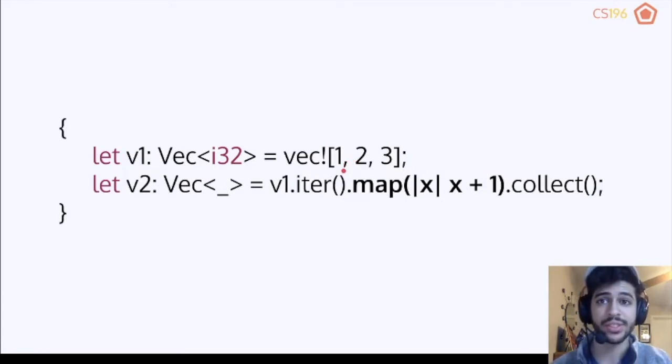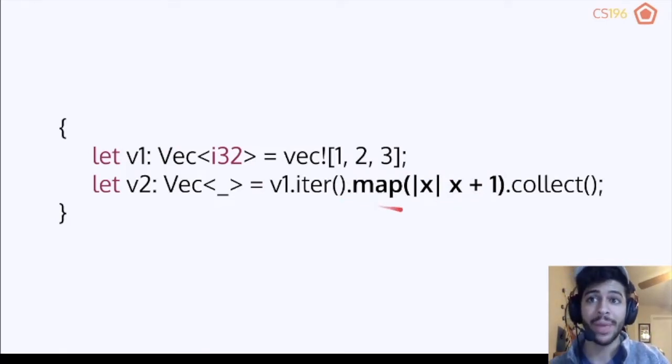Well, the way that we do this is I want you to first focus your attention here. We have a closure that takes an x as an input, as a parameter to the closure, and will return x plus 1. Since we're passing this function to the map function, what map will do is essentially apply this function to every element of this list. So we'll do 1, input to this function, returns 2.